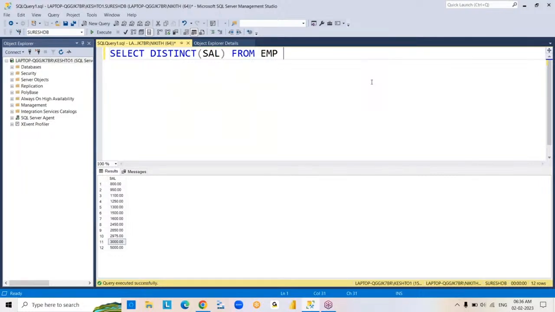What happened now? The distinct operator retrieved only unique data from the column. Only unique data.